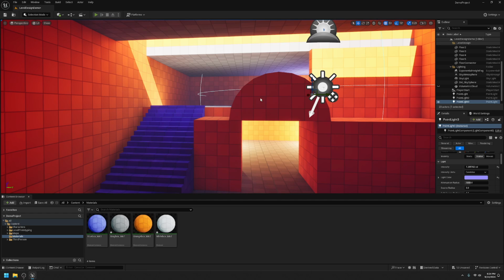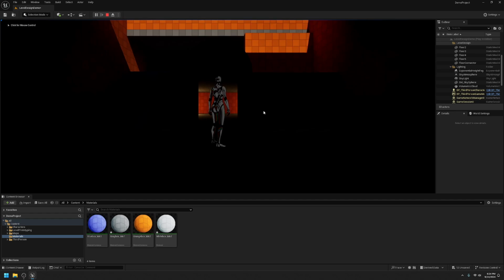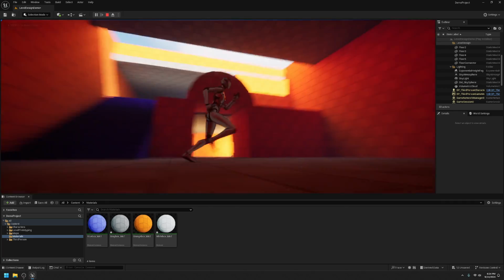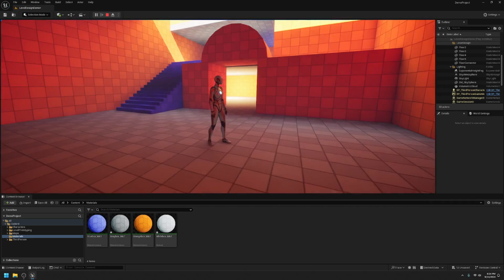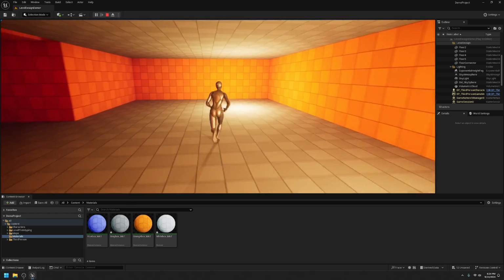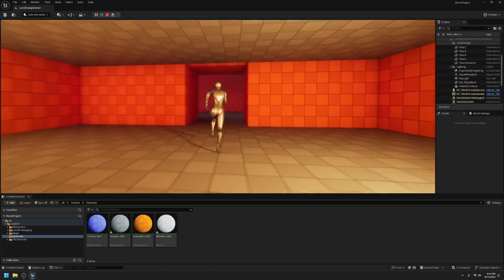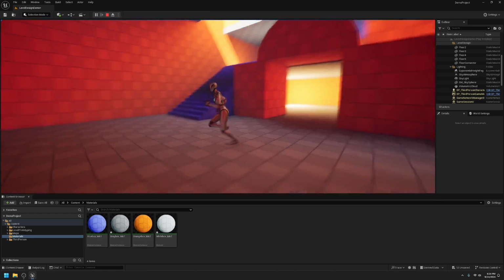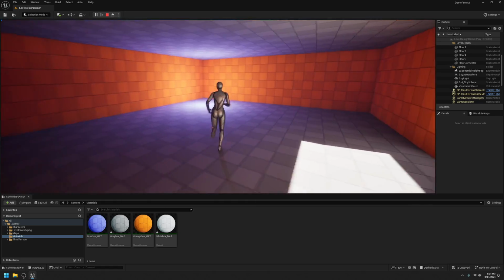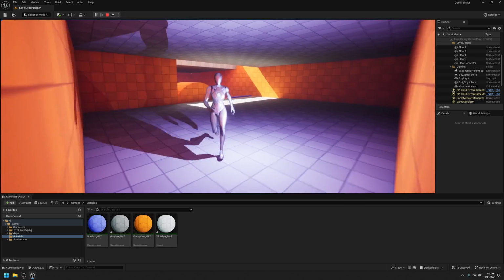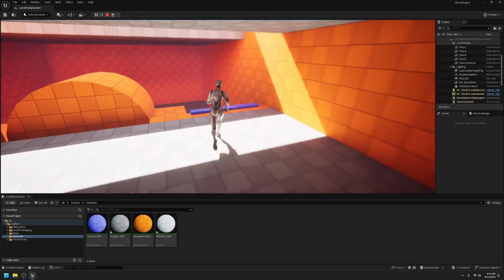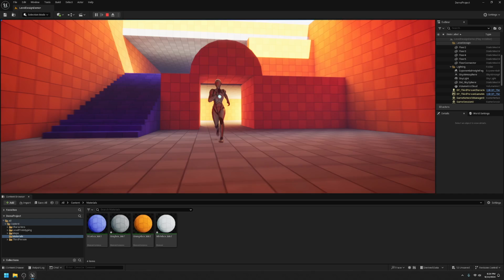So let's take a look at our final walkthrough then. So we have our taller room. We have our brighter torch lights back here. A little bit bright, but for a quick demo, this is fine. And go up our stairs. And we have our purplish light over here. Maybe there's a crystal or something fancy, like a pickup. And yeah, we have a quick little layout.